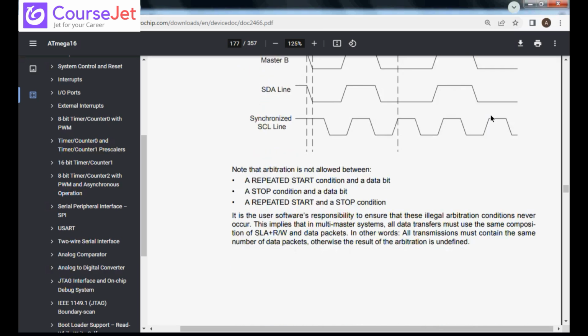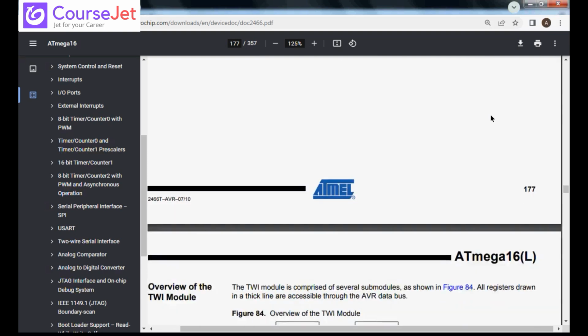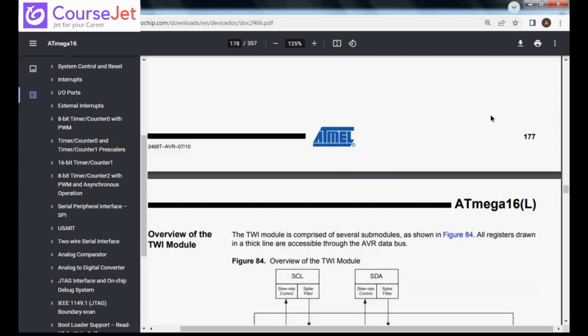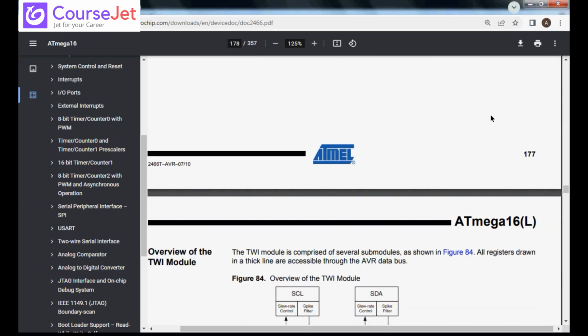You understood what I'm saying? As we said, anyone can transmit and receive data, right?